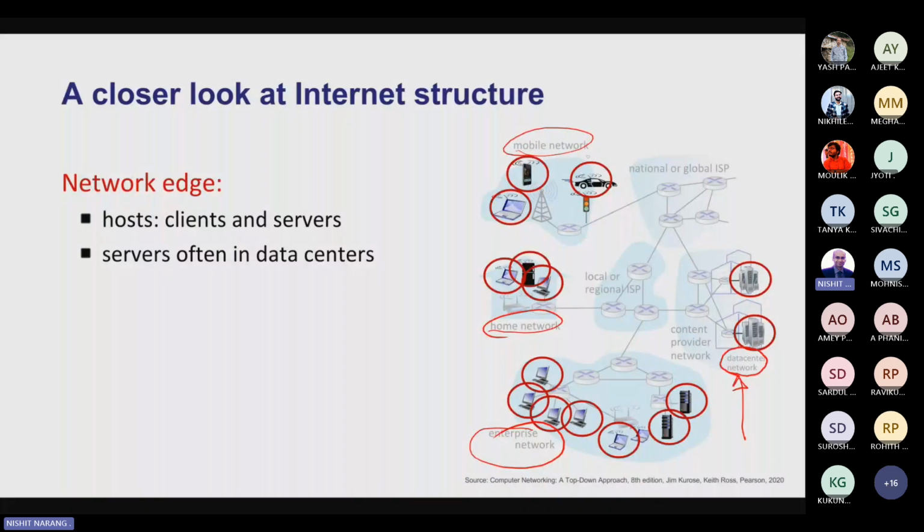On one side, we are looking at traffic that originates from client machines. Think of this laptop as a client, or this laptop as another client sitting in a home network, connected via an ISP to an Amazon server sitting in the data center. This guy is connected via the mobile network and then a global or national ISP, reaching the same Amazon server. So this is the client server traffic. A client is sending some traffic to the server.